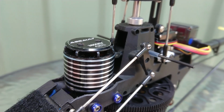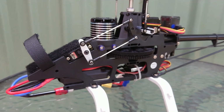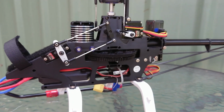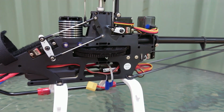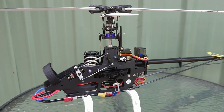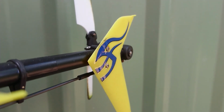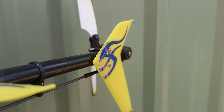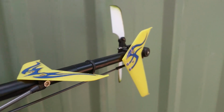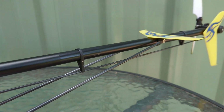Stock servos, stock gyro. I did change the motor early on, I already mentioned that. Stock tail rotor blades, it's still plastic. Everything else on it is still plastic. I only changed the main rotor blades to carbon very early on because it was just the easiest thing to do. I didn't really break the old blades. The wooden blades were still fine. I just wanted to upgrade it slightly without going overboard.